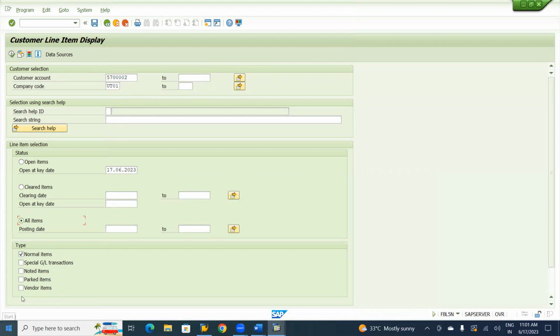Keep the checkbox on vendor items. We have a posted entry in vendor, but we are checking in customer reports. So all items, vendor items. Click on execute.